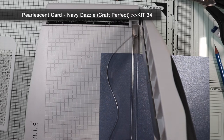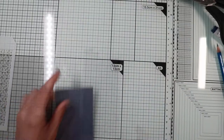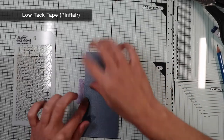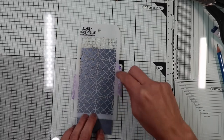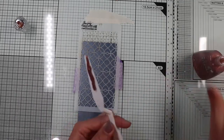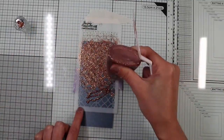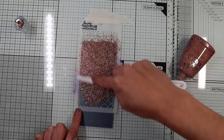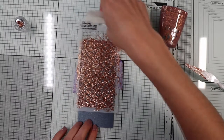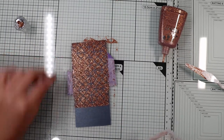I'm going to cut out a banner on the blue pearlescent paper of the kit, 5.5 height and about the size of the stencil I'm going to use. I'm going to place the stencil and fix it temporarily with some low-stick tape adhesive. So now, I proceed to spread the glitter accent included in the kit with a spatula. Once the entire surface is covered, the most satisfying moment of this technique comes — the removal of the stencil.